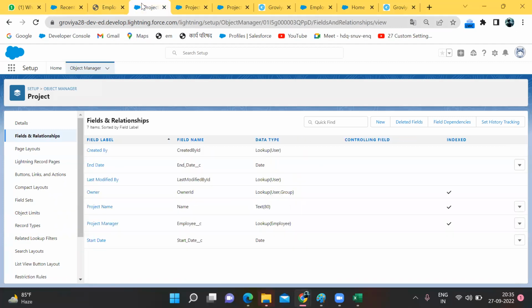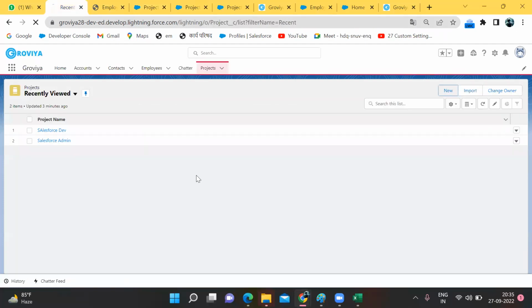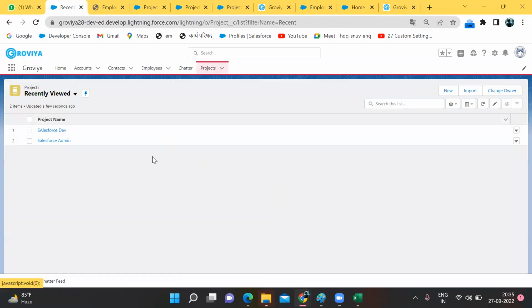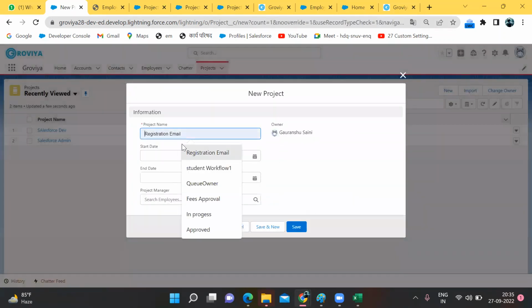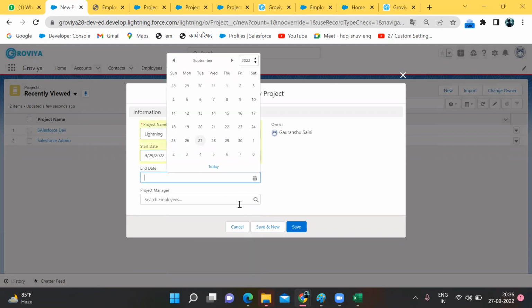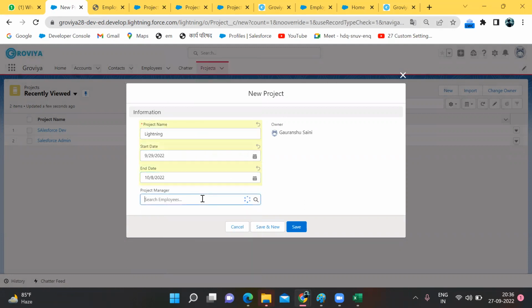Now try to create one project. Start date, any date, end date, and click on search employee.